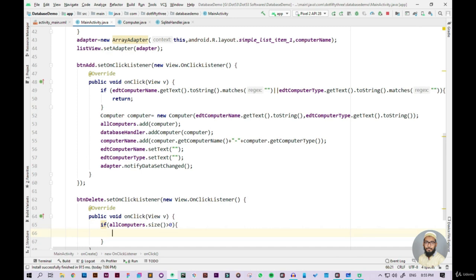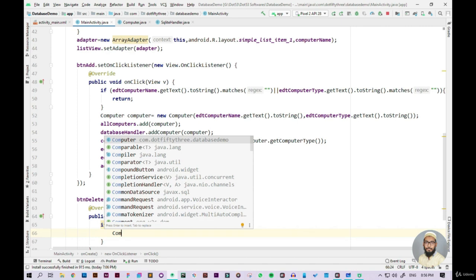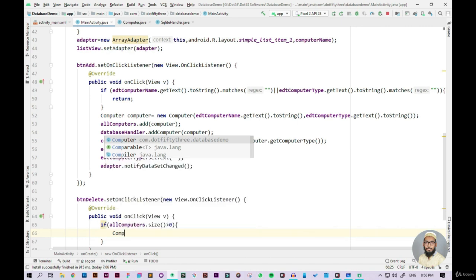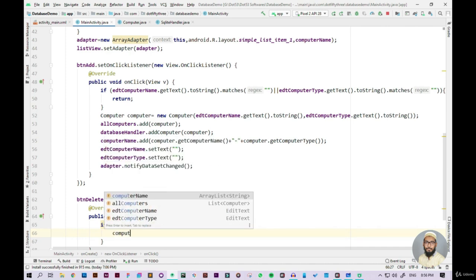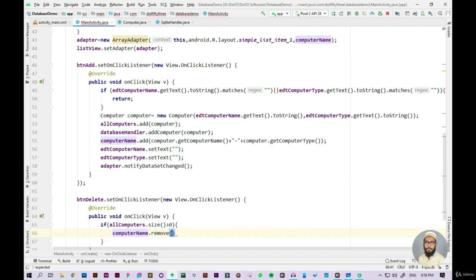I have to remove the element from three places: from the computer name list, from the database, and from all computers. So I will say computer name dot remove at index 0.